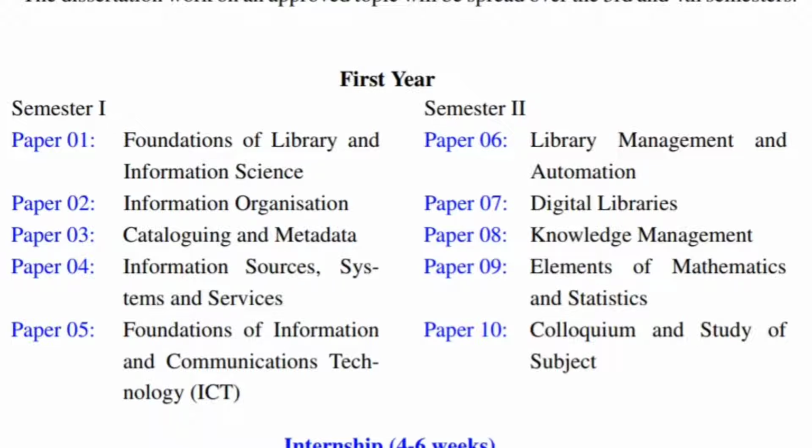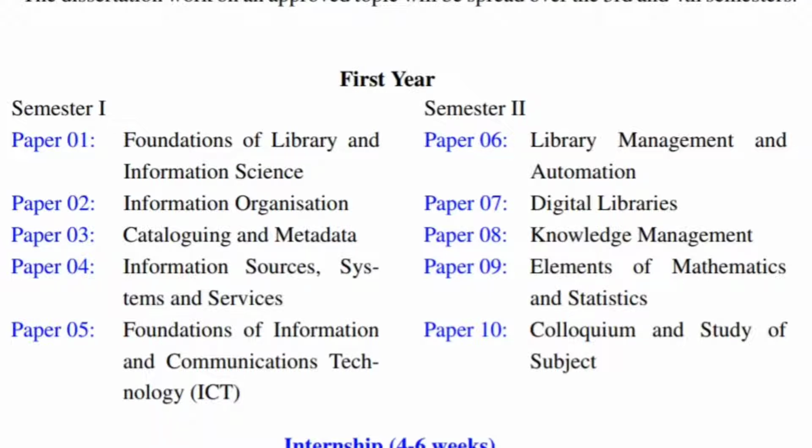Okay, and the next one is information organization, which is very interesting, where you will learn how to arrange the books in such an order that it's easier for the users to find them in a library. It includes some classification schemes, and probably you will learn DDC, which is Dewey Decimal Classification, and colon classification, which was given by Dr. S.R. Ranganathan, the founder of DRTC himself.